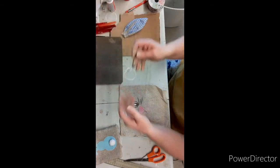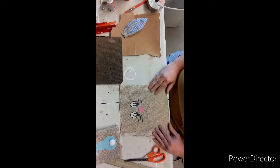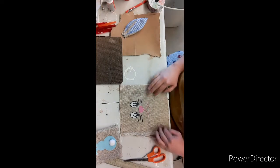Here I am taking the glass part of the frame and placing it nice and centered so I can trace around the face to cut it out properly.